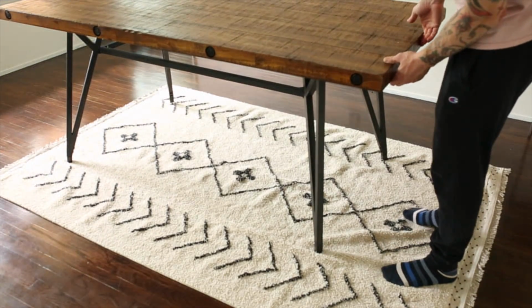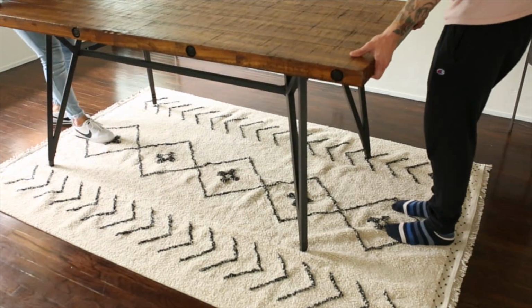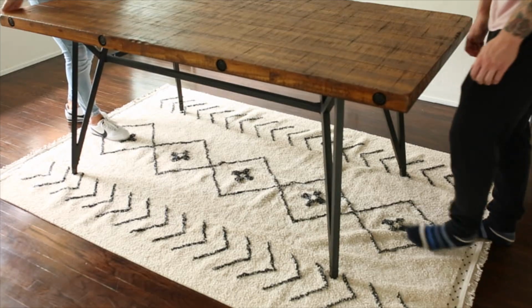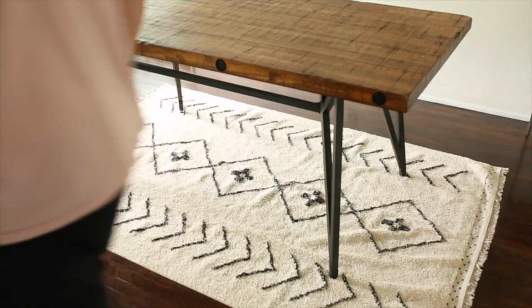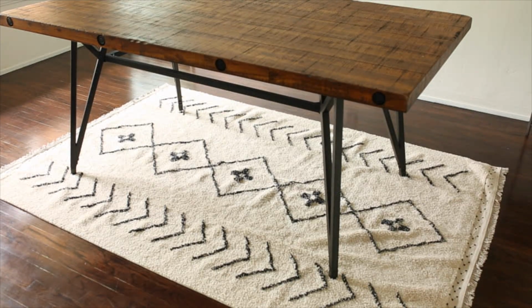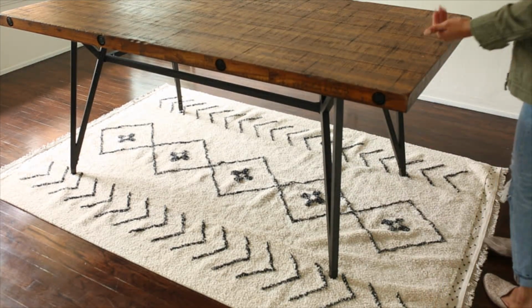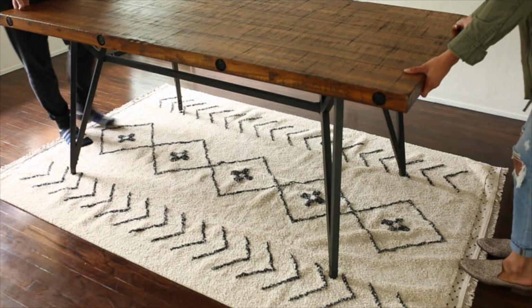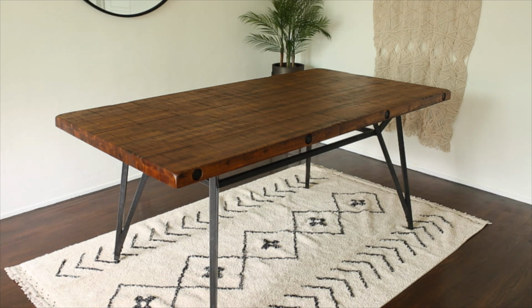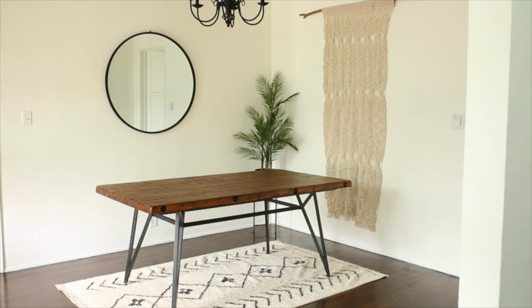And a fun fact about this table: this is my first time ever purchasing furniture from Amazon, and actually buying a furniture piece that I wasn't able to see in person before I purchased it. I was a little bit nervous, but I am super impressed with the quality, and they absolutely love the table as well. It's actually height adjustable, so you can make it whatever height you want. The wood on it is gorgeous. Again, it has the black detailing that ties in very nicely with the mirror and also ties in perfectly with the light fixture that was already in their place.